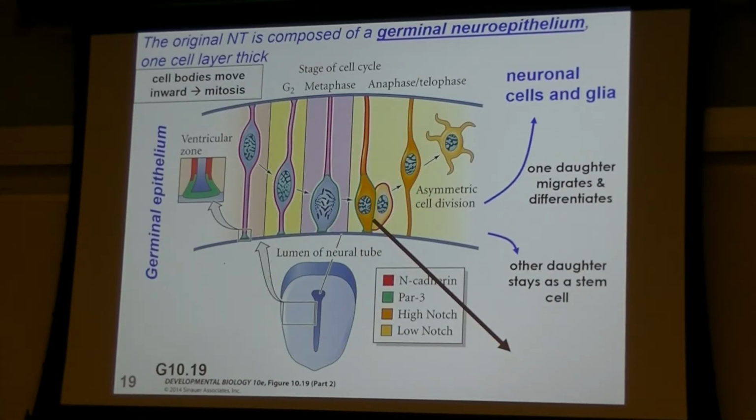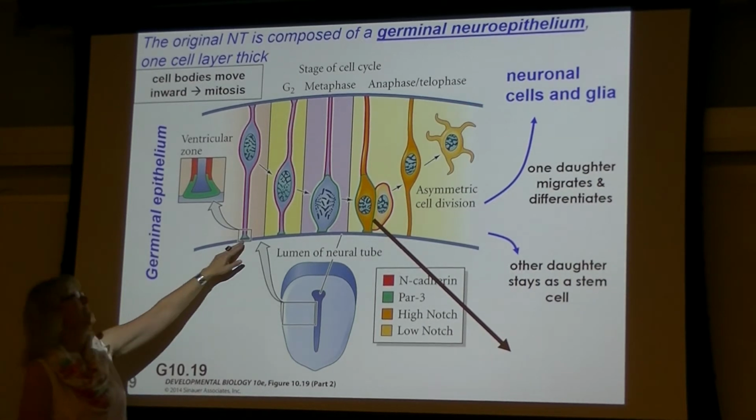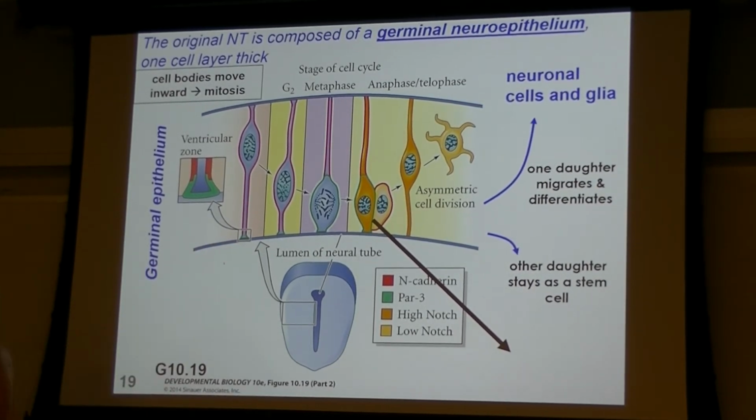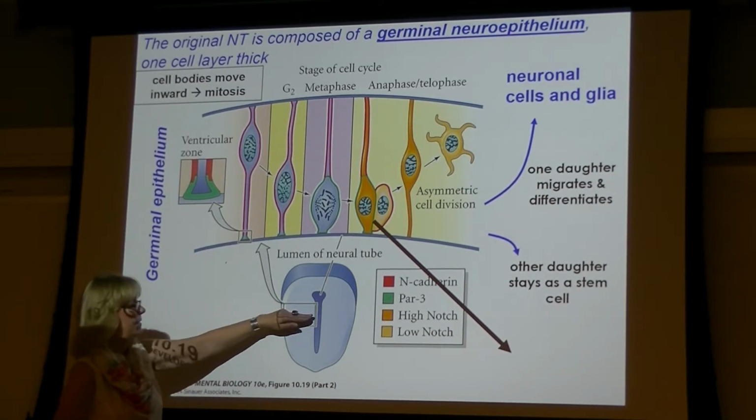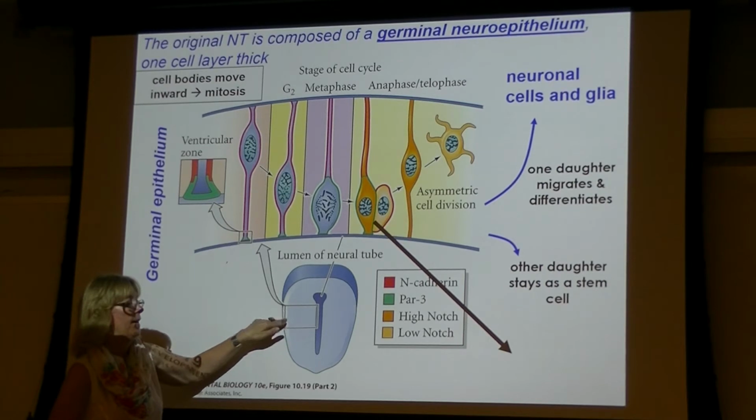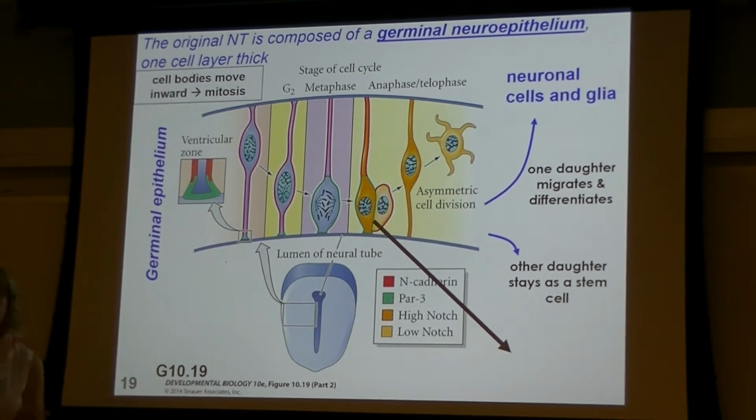So diagrammatically, that looks like this, where here's one cell extending the entire width of the neural tube, and that nucleus and cytoplasm moving around. So when the cell is ready to divide, it's going to send the nucleus down towards the lumen portion of the neural tube. So what we're looking at here is just one cross-section through half of the neural tube. Then that cell will divide. It goes through a regular mitosis. And neuroscientists like to call this the birthday of the neuron.